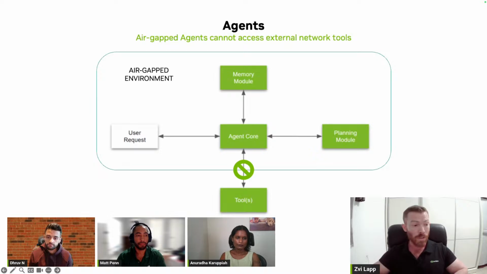So some of the challenges that we face in enterprise settings is that in air-gapped environments, there's a very hard constraint that all tool calls must be made internally within the network. That means that no external API calls or MCP tool calls can be made. Everything needs to be hosted on-premise within the air-gapped environment. And this is a limiting factor: search is a very popular agent tool, but in the air-gapped environment, it's a little bit limited as a result of this constraint.